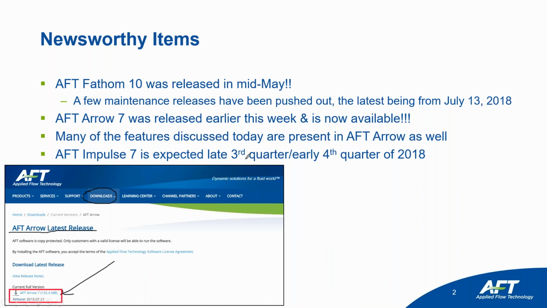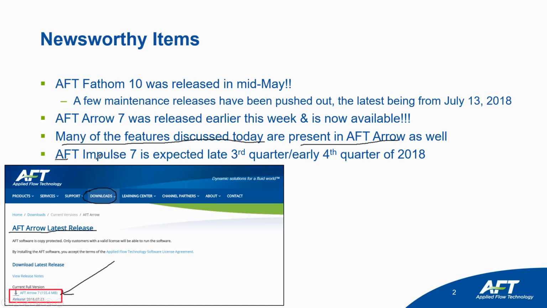An important thing is that many of the new features that I'm discussing today are going to be present in AFT Aero as well. So when you see the new features today, you'll be able to use those same features in Aero 7. A lot of that's going to be crossed over. We will be doing an Aero 7 new features webinar separately in a few weeks, so make sure that you stay tuned for that.